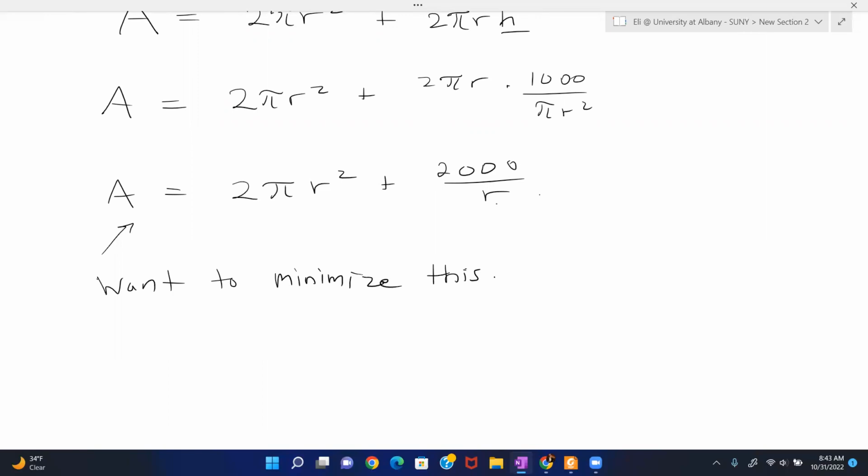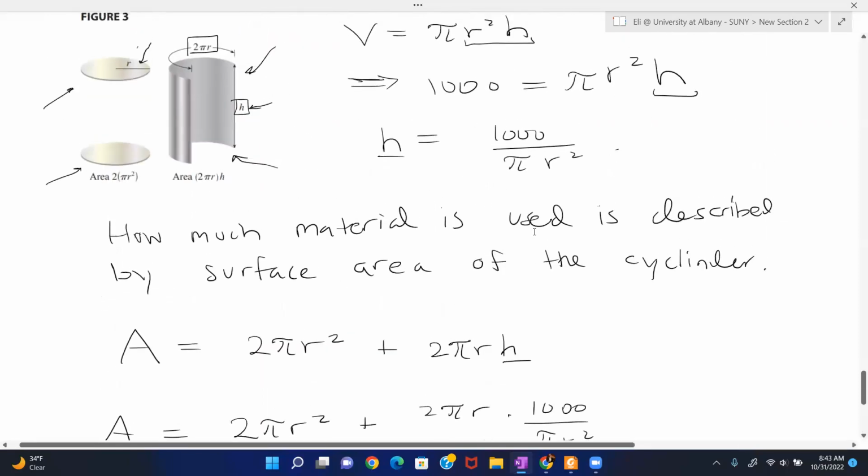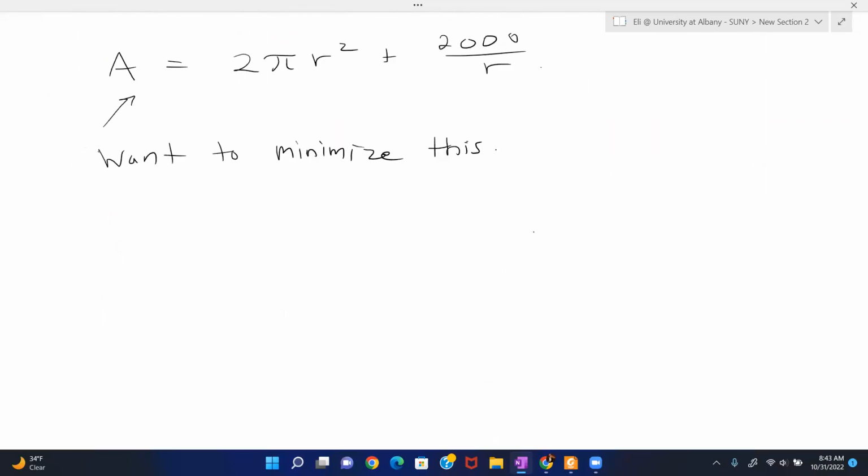So this will give you the radius. The surface area depends on the radius, and once you've worked out the radius, you can figure out how much material you'll need. This is definitely a continuous function, so we have all the tools of calculus at our disposal. To find the minimal or maximal value, or the local minimum or local maximum of a continuous function, you need the derivative. So let's compute the derivative. Let me write this as a function of r. So we get 4 pi r minus 2,000 over r squared.